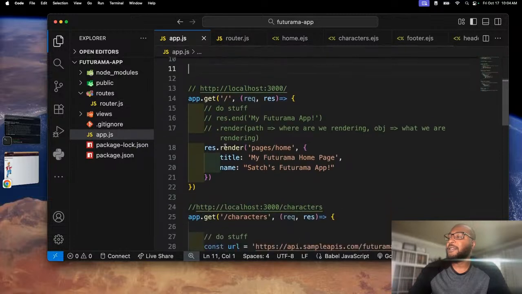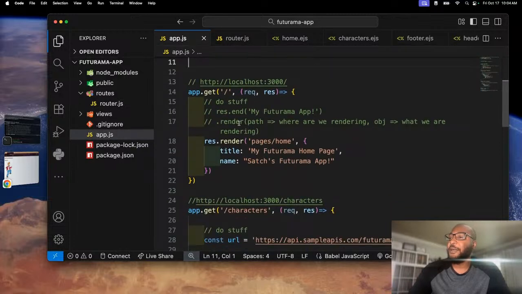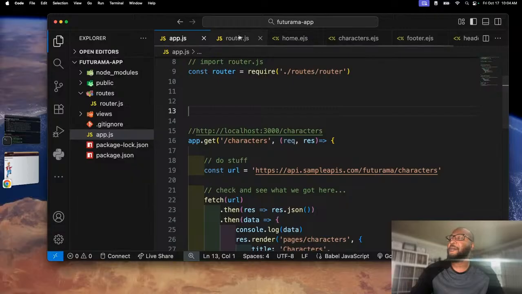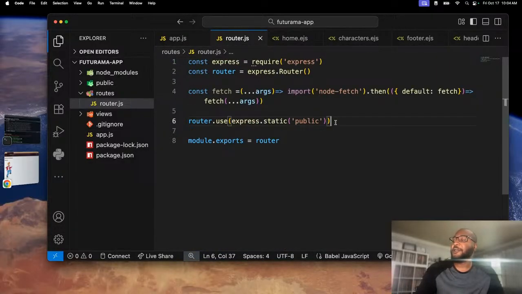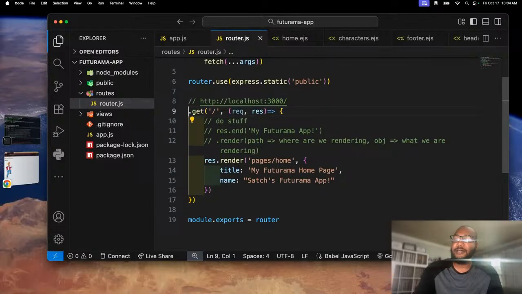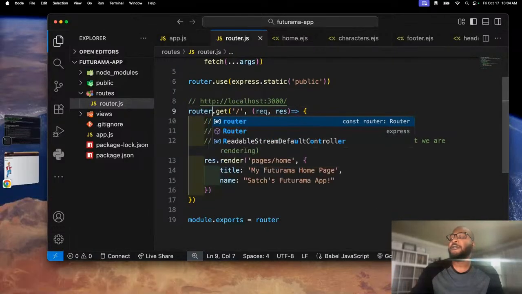Next thing I'm going to do is this home page, all of this goodness right here. I'm going to cut that, paste it over here in router. And instead of app.get, that's going to be router.get.